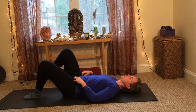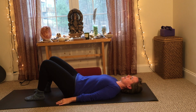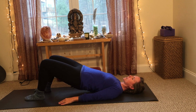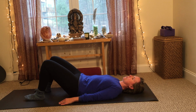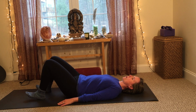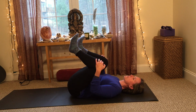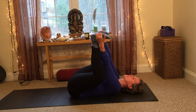So bring your feet about hip width apart. Tuck your tailbone and reset your spine by lifting your hips up nice and high in a little gentle bridge pose, and then roll down one vertebrae at a time. And from here, let's take happy baby pose. And so you're gonna bring your knees up to your chest and then grab the outsides of your feet.